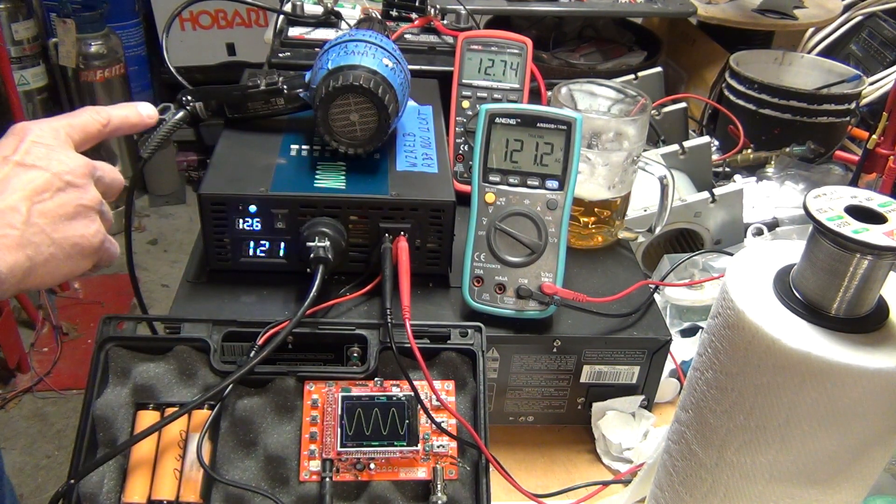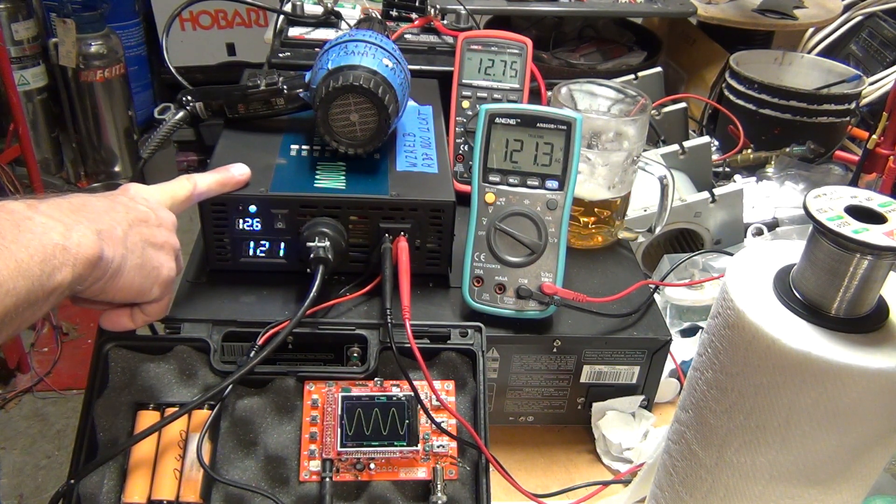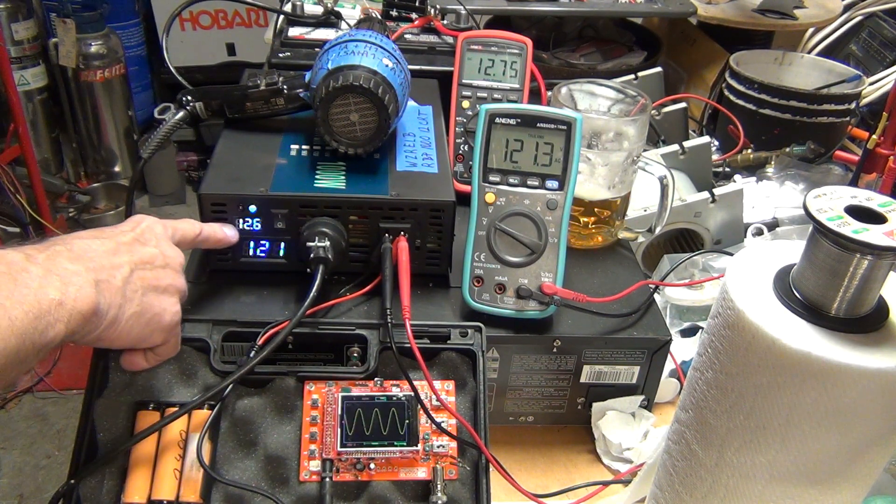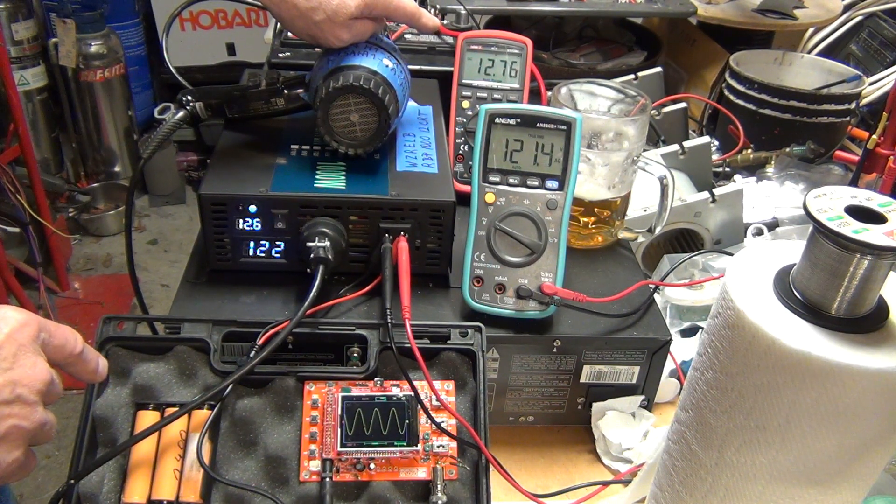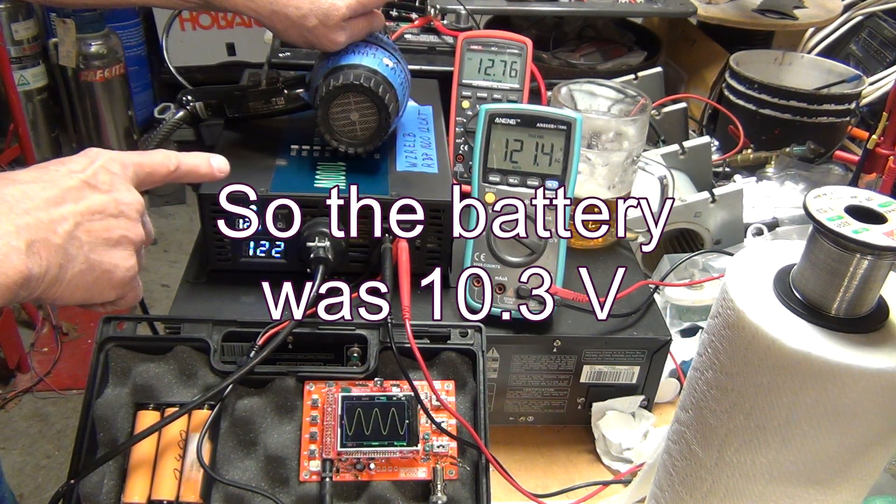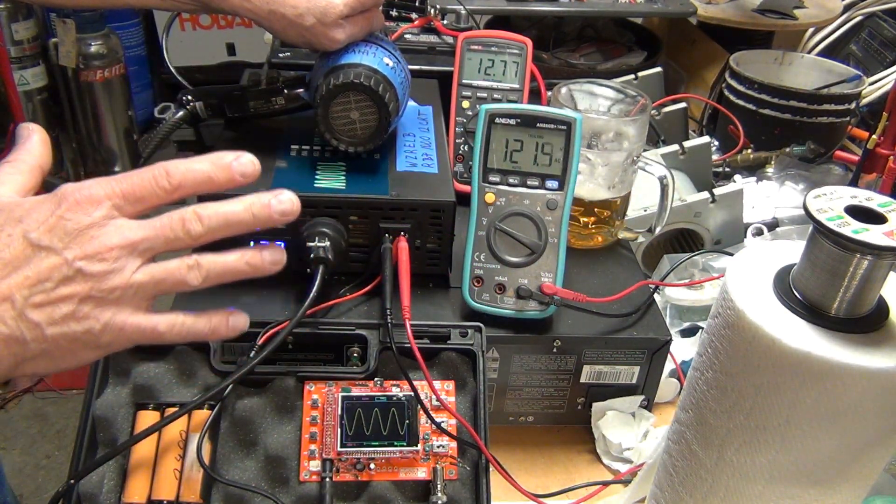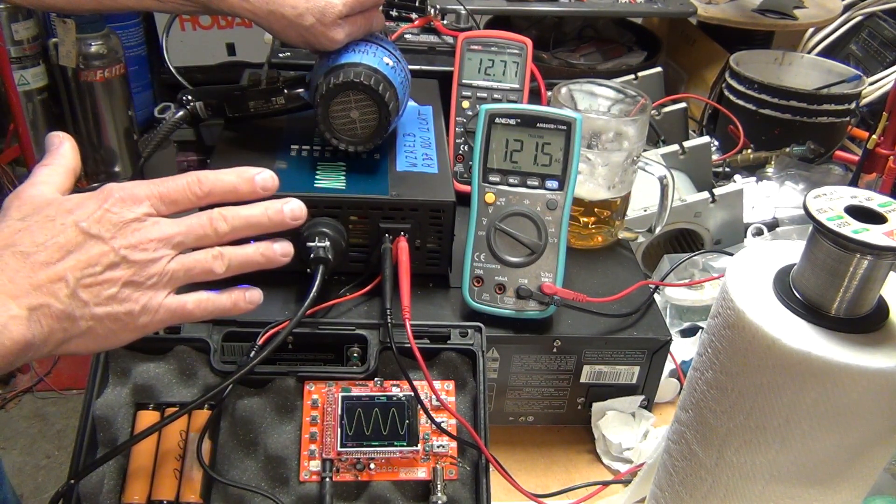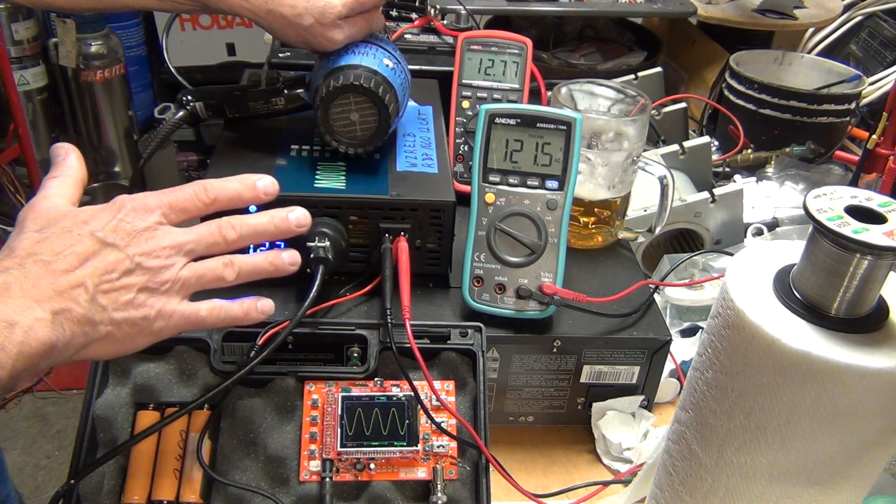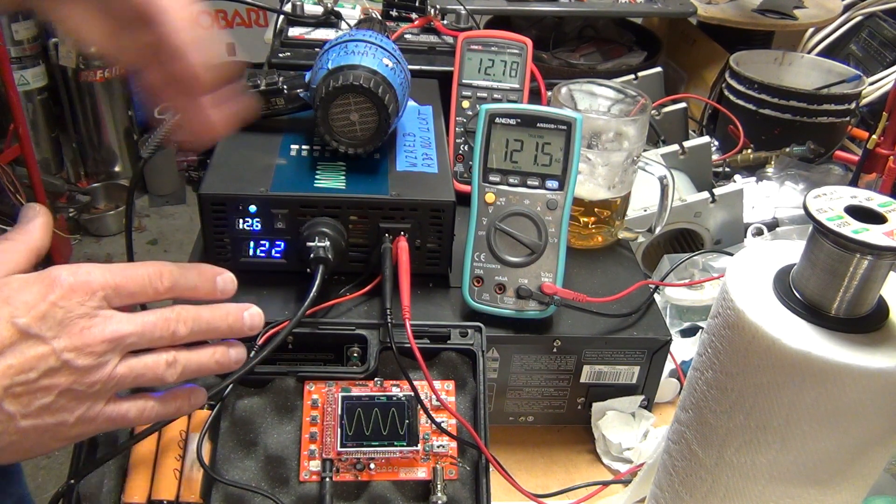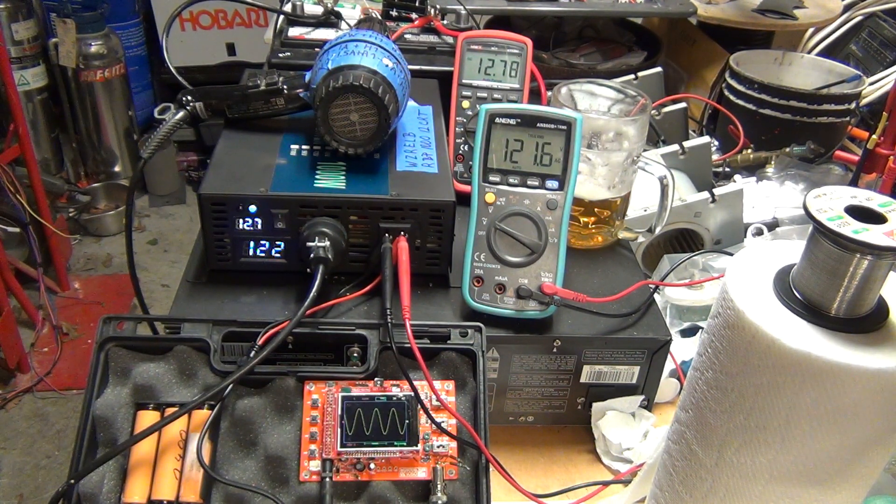Number two, it doesn't have the low voltage battery shutoff. Yesterday I ran the battery all the way down to it says 9.8 over here and on my meter was 10.3 volts. And it still didn't shut off. So that was a really bad no-no. This has to have some kind of limit here how low it's gonna draw the power from the battery, and this doesn't have it. It will probably just pretty much draw the load from the battery to zero if it can't. I don't know but I didn't go that far.